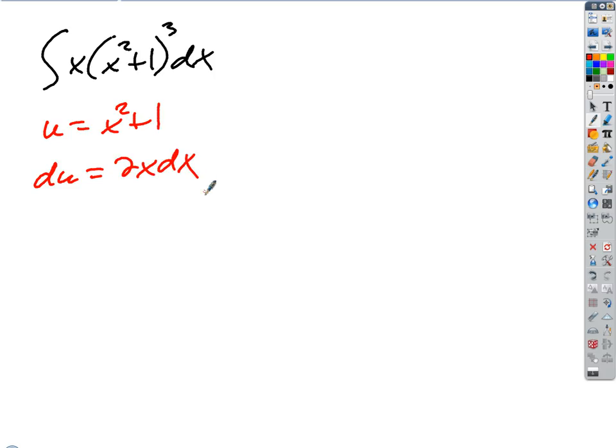Okay, now let's see what we got here then. It looks like here's our u cubed, right? What are we left with though then? We're going to have an x dx. An x dx is what we've got to substitute for, right? Now there's a bunch of ways that people teach this, but I really think this is the way to do it. This to me works the best. So if I account for the u cubed, this is the stuff that's left over. That's what I have to be able to substitute for.